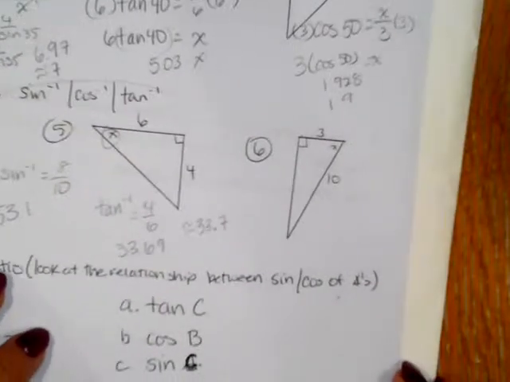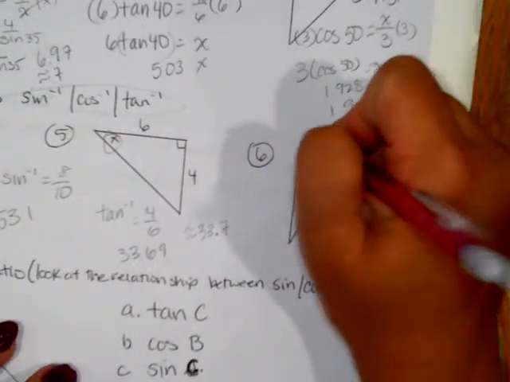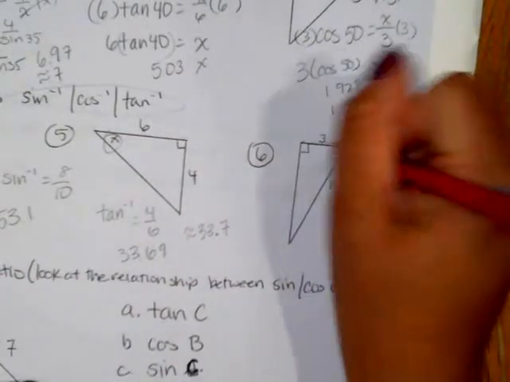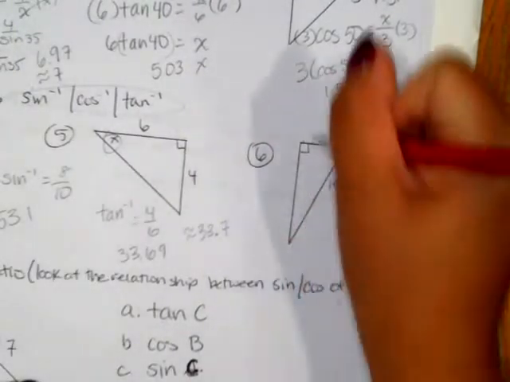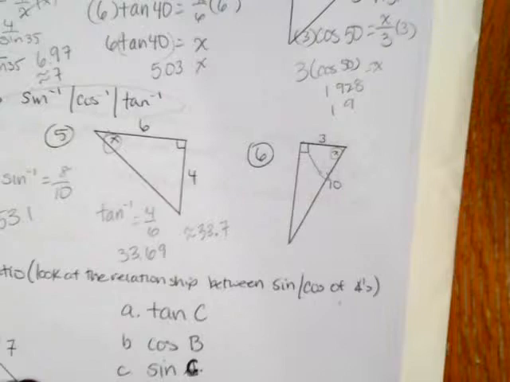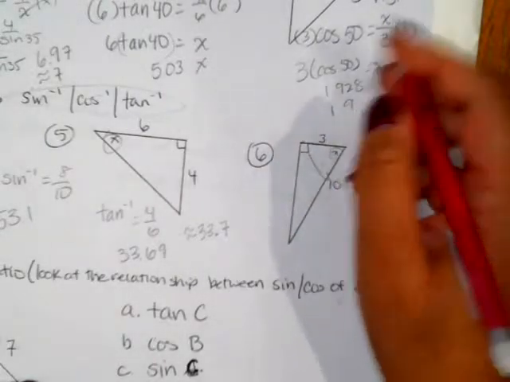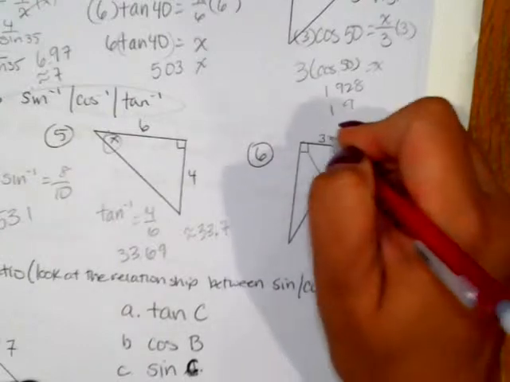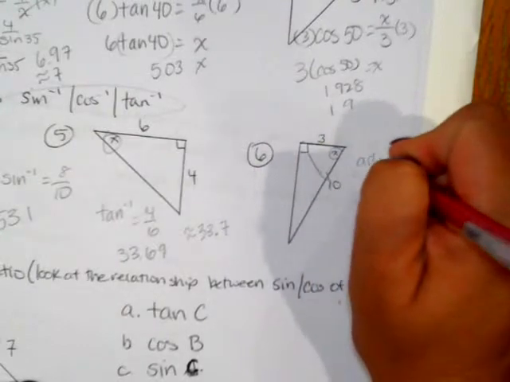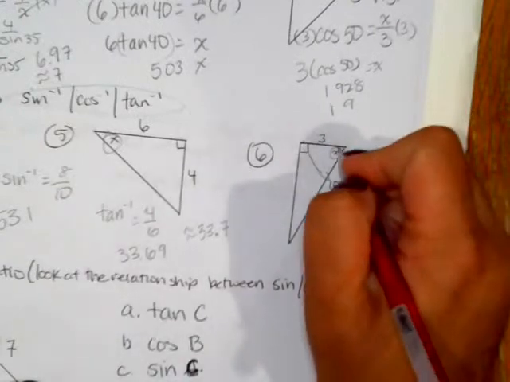All right, last one here for missing angles. I'm here in this corner. I've got adjacent and hypotenuse. Remember, your hypotenuse is directly across from your right angle all the time. That's where I know where my hypotenuse is. So we've got adjacent, hypotenuse, cosine. Remember, we're looking for an angle.